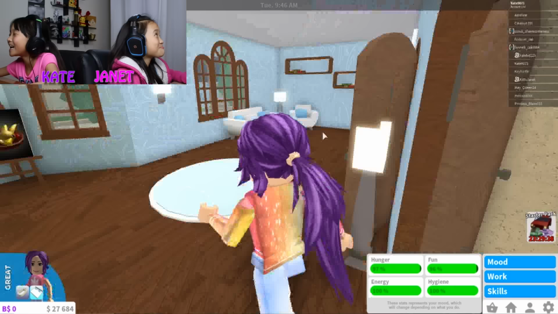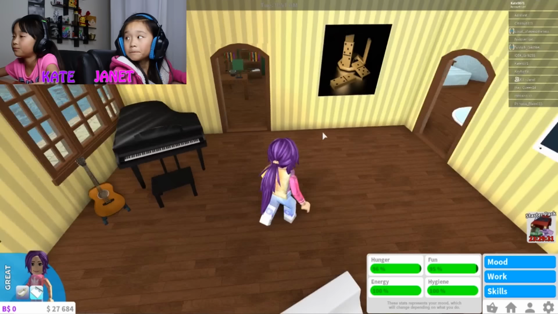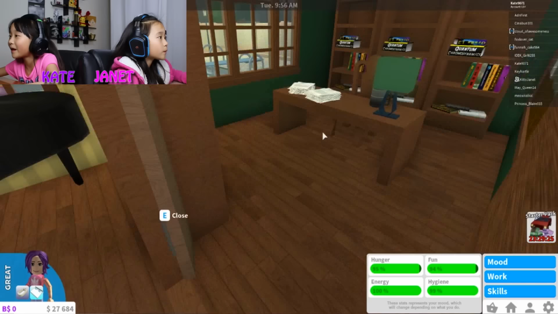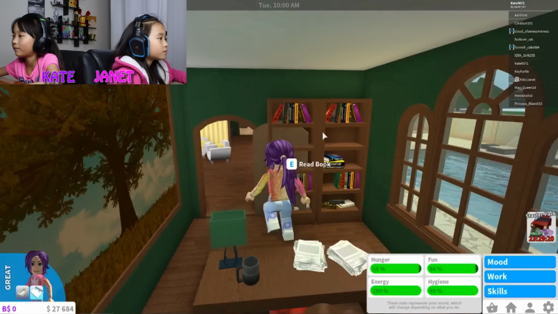Where are you? I don't know. I'm leaving all my doors open. I have a guitar. I can interact with the guitar! But I can't play it. Because it's just gonna make more noise. Well, yeah. Get a book. Yes, I learned a new skill!